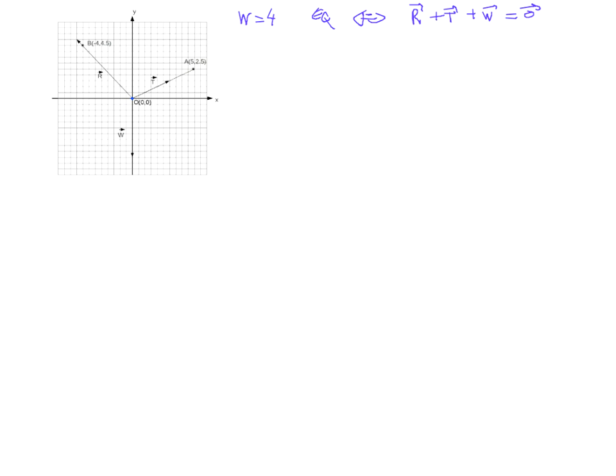So they can only ask for 2 unknowns. They may give you, in this case, the magnitude and the direction of one of the 3 vectors, give you the direction of the other 2, and ask you to calculate the magnitude of the other 2. Or they could give you the magnitude and direction of 2 vectors, and then ask you to figure out the magnitude and the direction of the 3rd vector. The method is exactly the same. The only difference will be when you write your system of equations, then you will be looking for and solving for different variables. That's all.